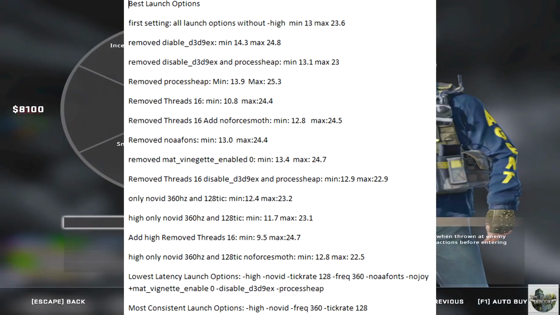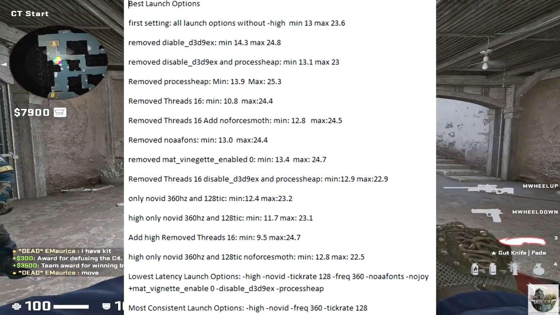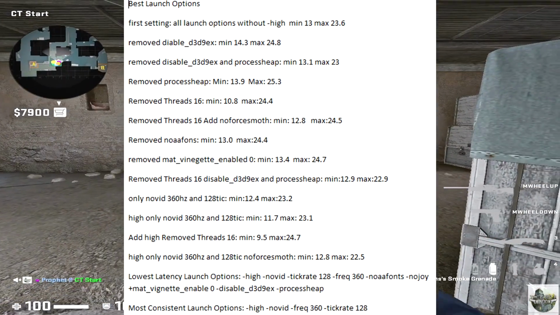Anyways guys, I hope you guys found this video informative. I'm sorry there isn't more and we couldn't get more out of CSGO with these settings. At the end of the day, it feels like there is actually very little you can do to improve it.